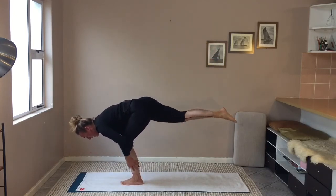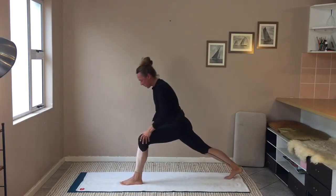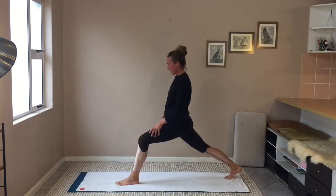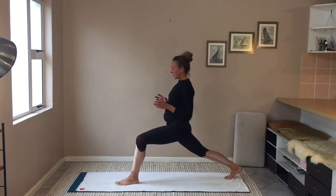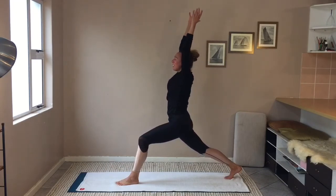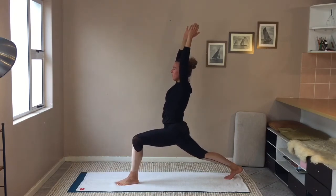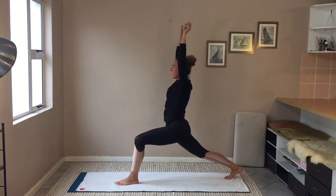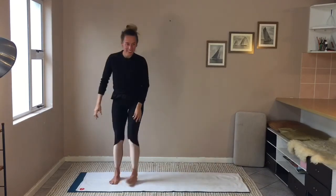We slide our hands back up to knee. We step our right foot back, landing back into lunge warrior. Hands onto hips, building it in this beautiful conscious way. Rising arms up, inhale here, exhale, soften ribs and shoulders, soften a little deeper into legs. And then we open up into warrior two, rolling our back heel down.